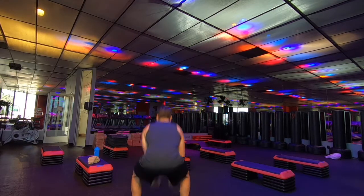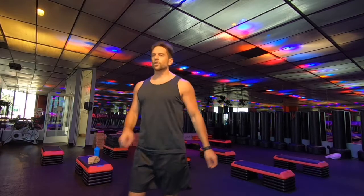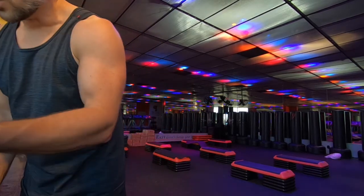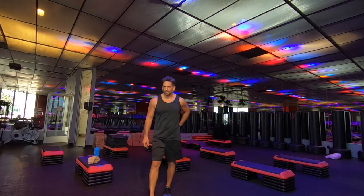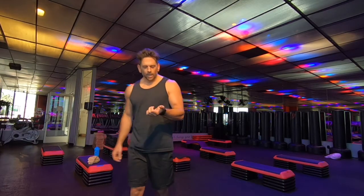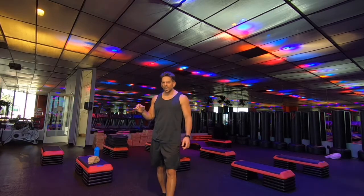Down, hop, twist, down, hop, twist. If you can't do the turn, don't do the turn, that's fine. Do what you can do. Challenge your body. Get out of your comfort zone and push a little bit. Don't make yourself sick and pukey-pukey. Got it? Good. And five, and four, three, two, and one.